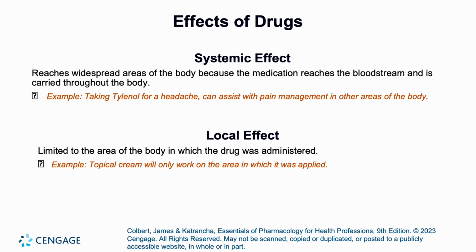Local effect, on the other hand, is limited to the area of the body in which the drug was administered. For example, if you're using a topical cream, let's say a Benadryl cream because you are itchy and you have hives, it's only going to work on the area in which it's applied. If you put Benadryl on your left arm, your right knee might still be itchy, right? Because we're not targeting the system, we are using the medication on a local area, localized, it's kind of just right there in the area that it was applied in.